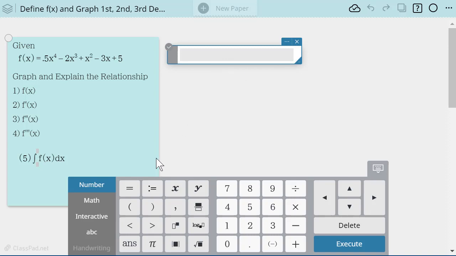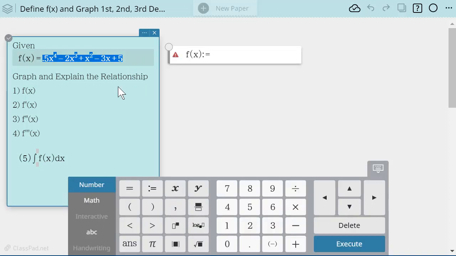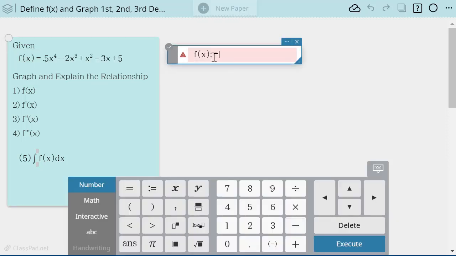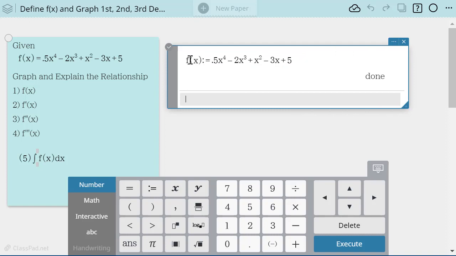So we're going to use f of x, and instead of equals we're going to use this colon equals, which is the define function. And now we're going to enter this function in, and I could type it in, but since I have it already done, I'm going to just copy, so Control C, and then go back to my function and Control V. And now when I hit enter or execute, it's going to set that function as being defined. So now anytime I use f of x, it's automatically this function that it's working in. So I could evaluate f at 3, and it would evaluate based on this function.